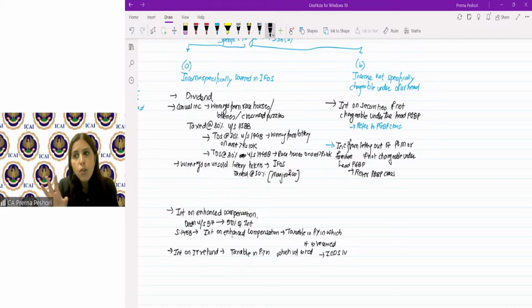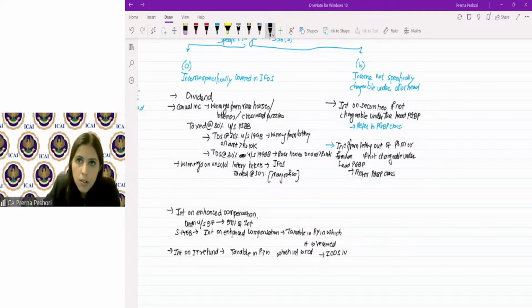Are we clear? So the question arose whether this is in the nature of capital gain or income from other sources. The Gujarat High Court in the Movalya Bhikubai Balabai case said that the interest received when the land has been compulsorily acquired has been received not on account of delayed payment but on account of the shortfall of the compensation. So this partakes the character of the compensation itself and not of interest. So this will be chargeable under capital gain and not income from other sources.